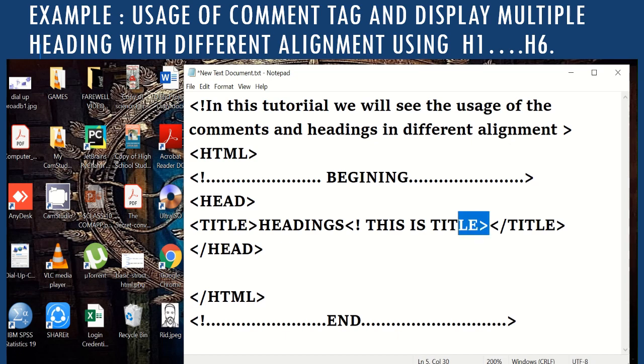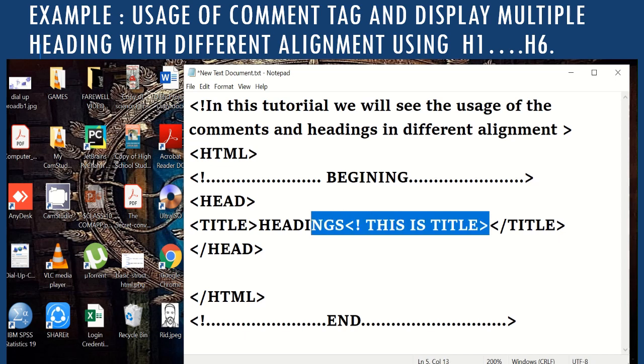In the comment section, please mention whether this comment will be read by the HTML or will the HTML treat this whole thing as a title.